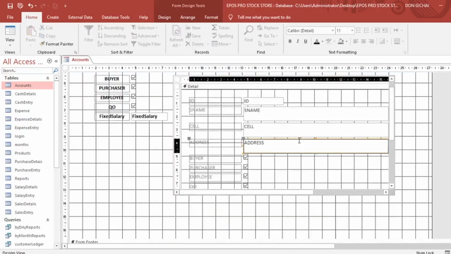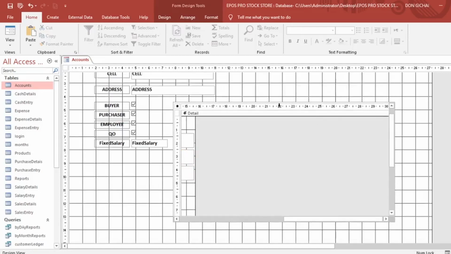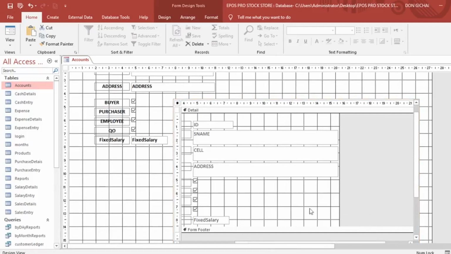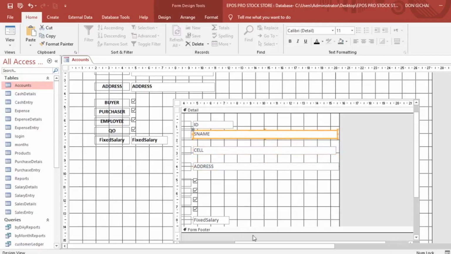You can still resize this the way we have done in the other one. You can resize these ones to be that way.